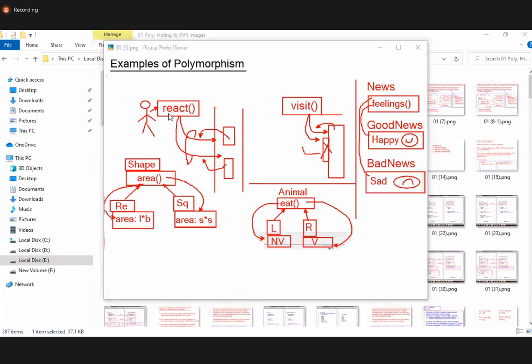Now your reaction changes. For example, now you are going on the road with your vehicle. Let's say you are taking a car. In the car, you are going into traffic. Suddenly you apply the brake. Then some vehicle from behind comes and hits your vehicle. Then you are getting angry or not? Yes or no?